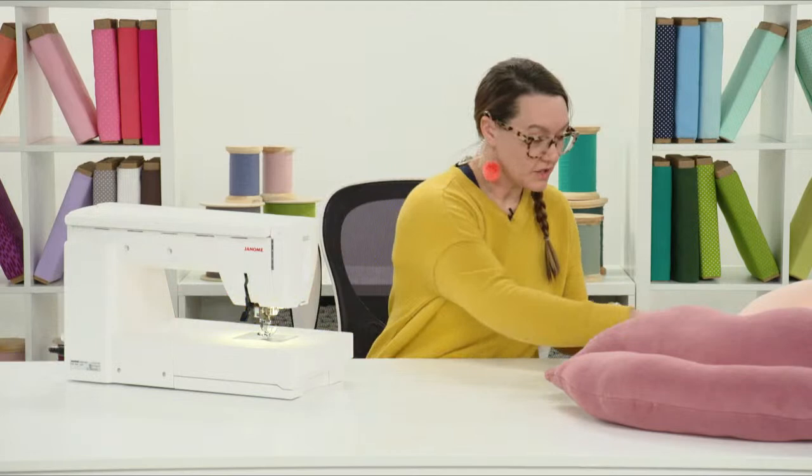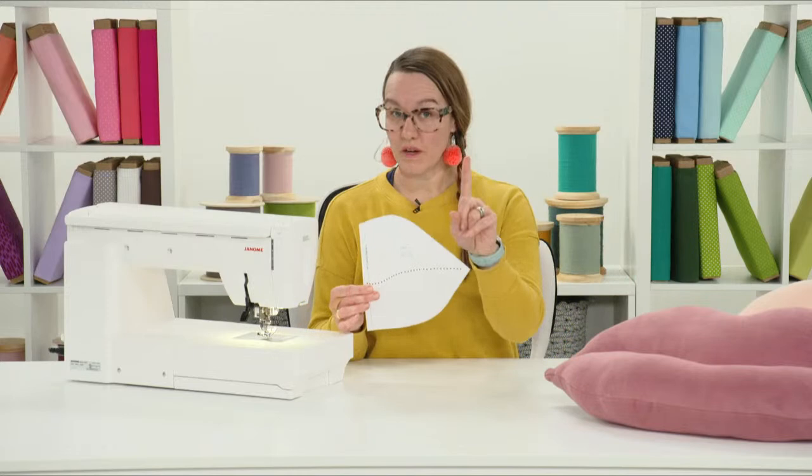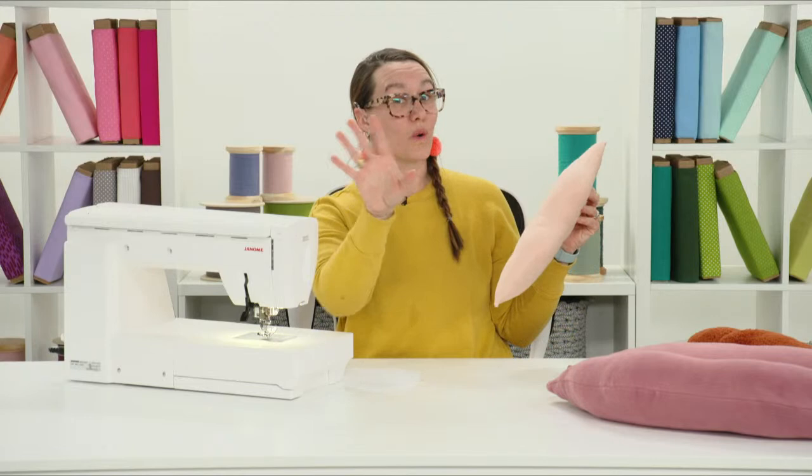And so that is just this one piece of paper. I've already cut it out. It's 8.5 by 11, already cut out. And the cool thing about this pattern that I really like, that I also think is beginner friendly, is if you look at this, right, this is the finished pillow and the pattern is wider, or in this case, taller, because you want the lips to smooch out, which means there's a lot of room for error. It's okay, you won't even notice your mistakes, and I like patterns like that.